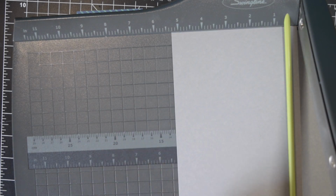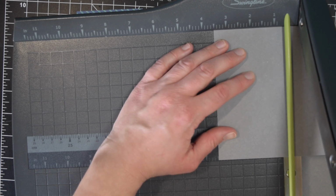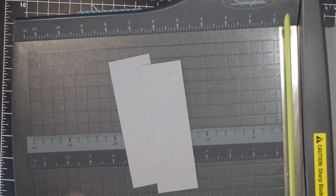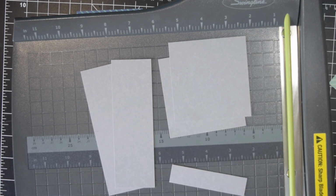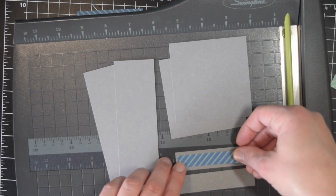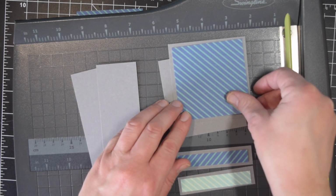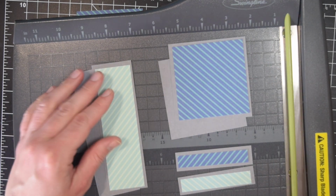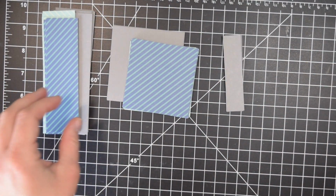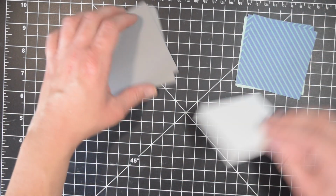In the PDF, it shows you the sketch, like how I have chosen to assemble these pieces. You could, of course, mix it up, but this is just my suggestion. And I'm always going to use a mat, and this type is a 1/4 inch mat, which is my preferred mat size. And so all of those pieces that I cut previously, I'm going to cut a piece of gray cardstock in this instance that is 1/4 inch bigger on both sides. Then I will glue them all down so that I can mix and match my pieces.